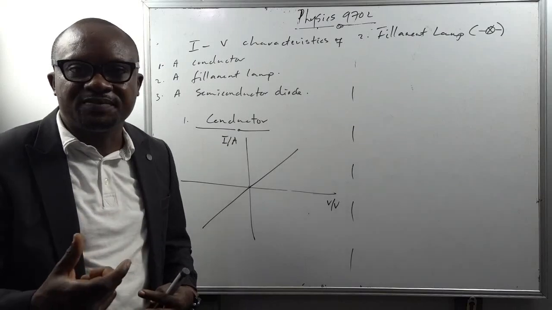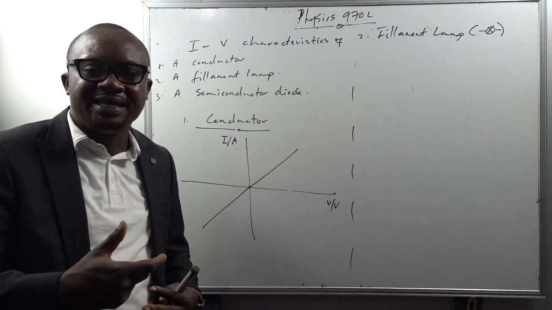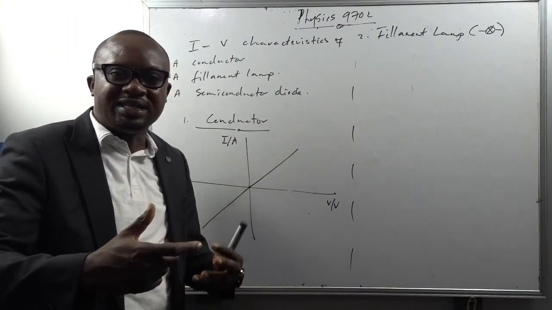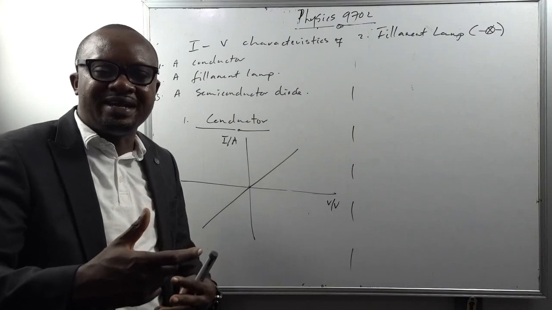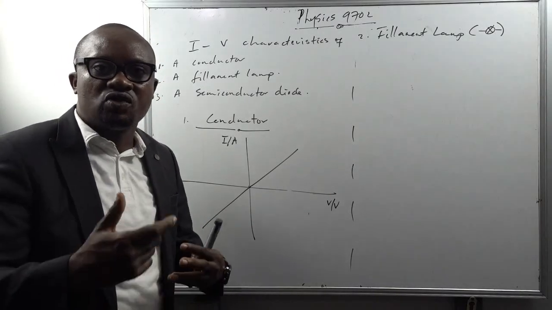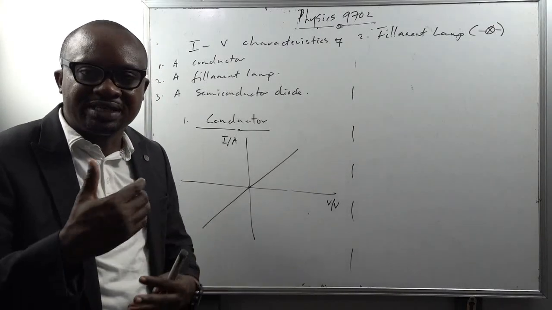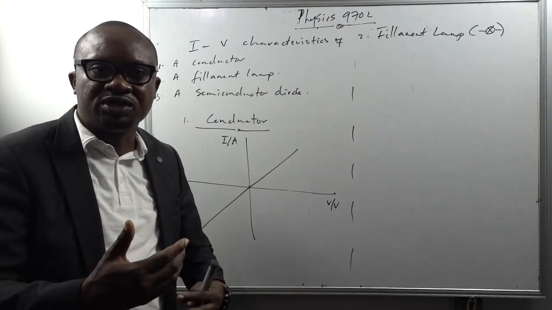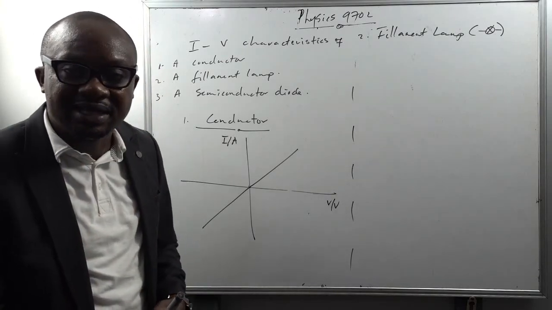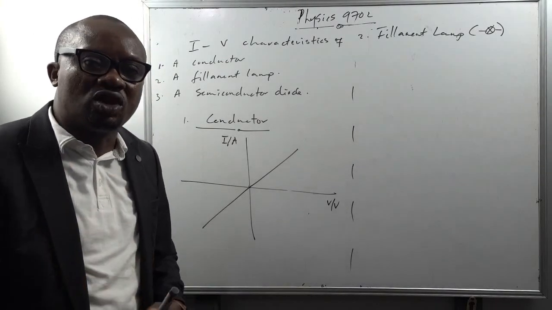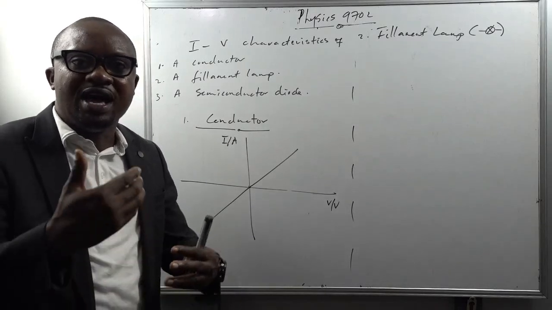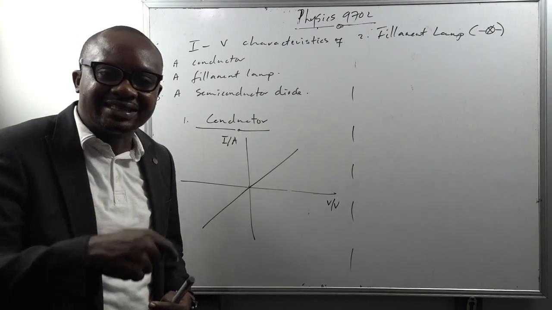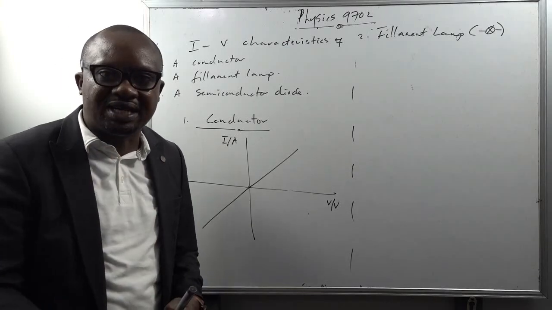So as the potential difference applied to the filament lamp increases, the current flowing through the filament lamp also what? Increases. Then a heating effect occurs in the filament lamp, which causes the temperature to increase. And because the filament lamp is a conductor but not an ohmic conductor, as the temperature increases, the resistance of the filament lamp is no longer constant.